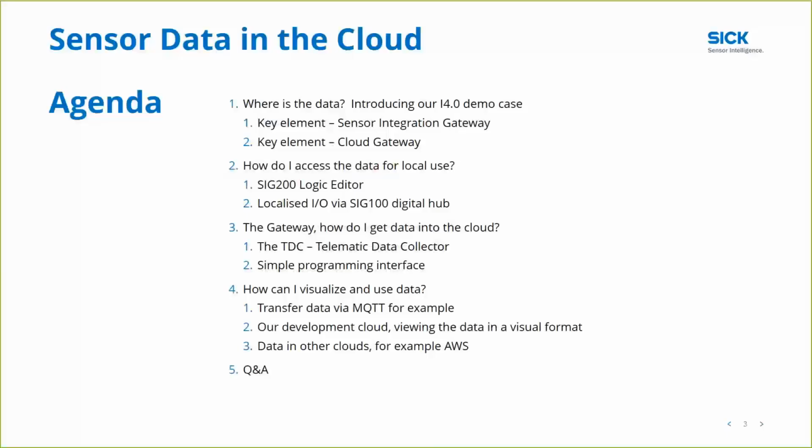So we'll be discussing these key elements today. Where is the data? How do I access the data for local use? The gateway and how to get data into the cloud. And also, once it's there, how can I visualize it and what can I do with it? And then we'll have a Q&A at the end. If you put any questions in the chat or the Q&A section throughout the webinar, we'll have a look at those at the end.